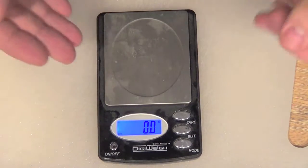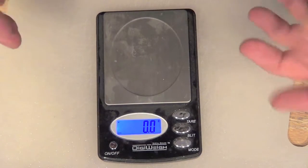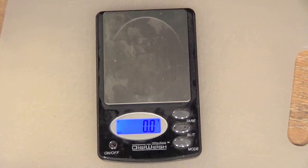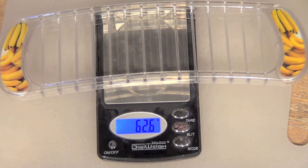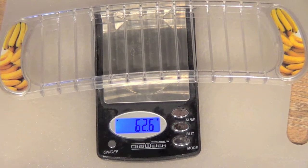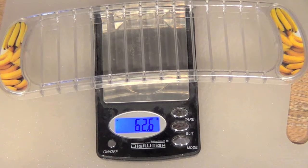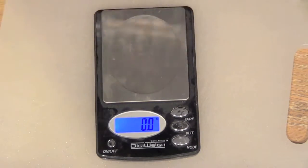Alright, so what you see here is we've got our little scale. This is set up to measure in grams. 30 grams equals about 1 ounce. First, we're going to start with the Garden Fresh. And that comes out a little bit heavy, 62.7, I think it says. Oh, lost a little bit of weight there. So a little over 2 ounces on the Garden Fresh.